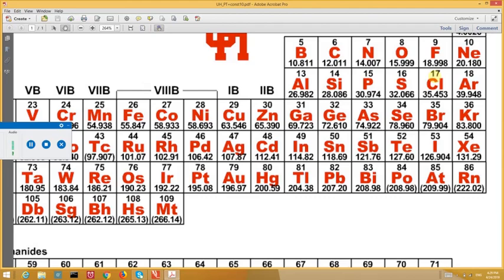So between these, sulfur and chlorine is going to be the most similar. It'll still be polar, but those are close together. So that's going to be the least polar of the polar bonds. Phosphorus and chlorine then next, and then silicon and chlorine is the farthest apart. That's going to be our most polar bond.